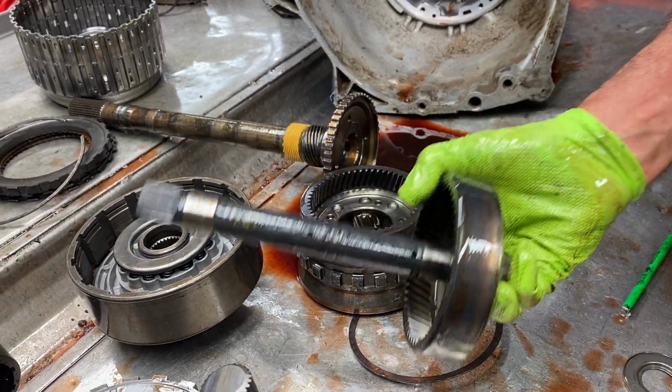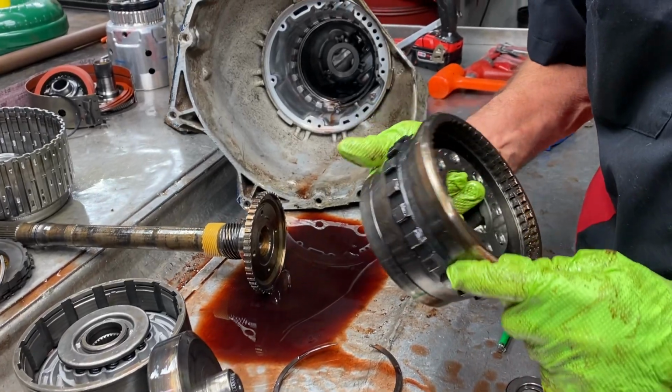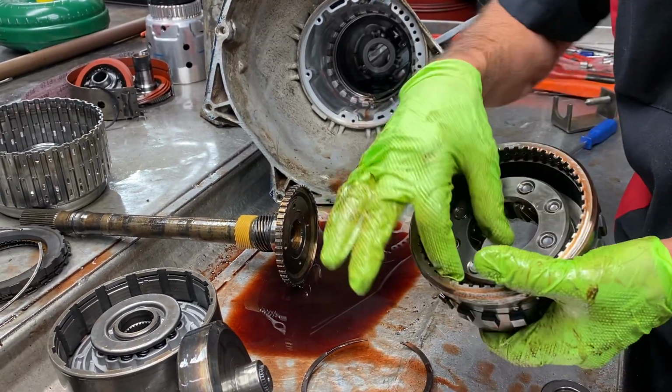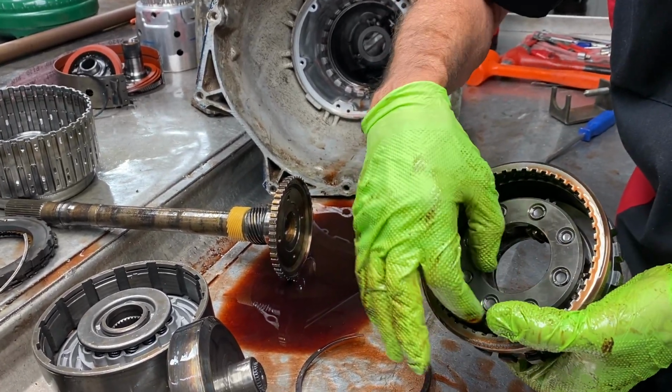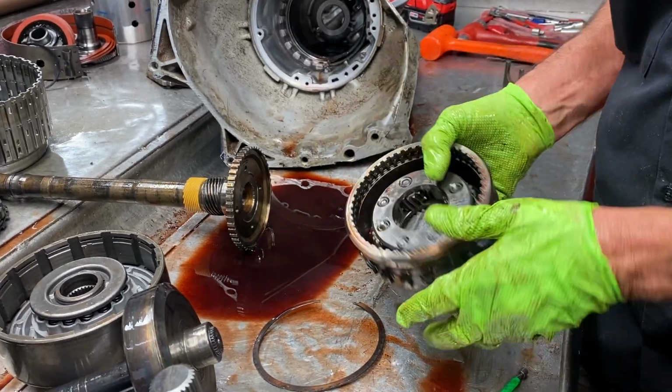Look at your ring gear. Look at your parking pawl here. If it's ground off, same way. Look at your gears, your pins, your thrust washers. Make sure the gear doesn't wobble. Anything like that.